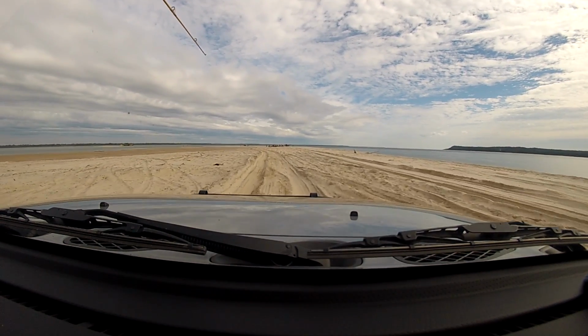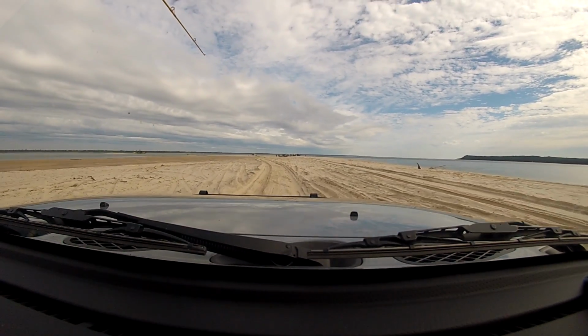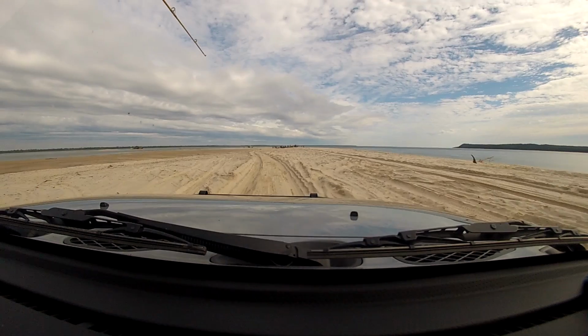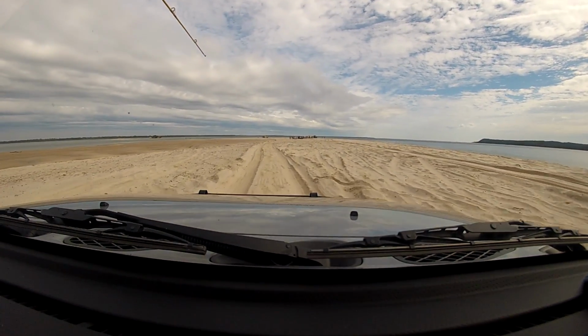We're keeping into the tracks that are already there, so we're utilizing the path that the other vehicles have made, and then we just keep our momentum travelling forward and not panic, just take it nice and easy.